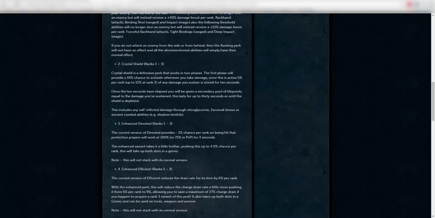So we have a third one, which is Enhanced Devotion, ranks 1 through 3. The current version of Devotion provides a 3% chance per rank, on being hit, that protection prayers will work at 100%, or 75% in PvP, for 3 seconds. The enhanced variant takes this a little further, pushing it up to 4.5% per rank. This will take up both slots. Oh man, this will take up both slots in a gizmo? I don't know if that's worth it. That might not be worth it.